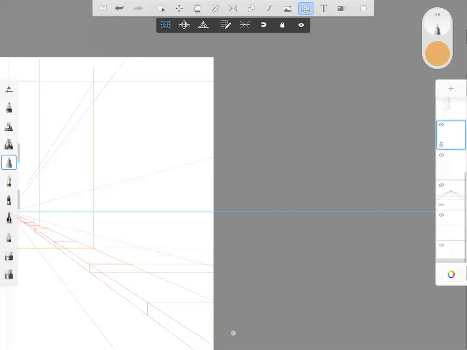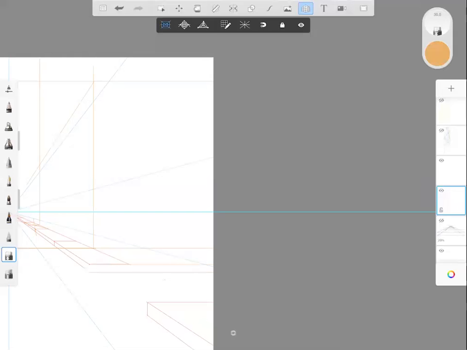And then we can go back to our layer with the road on it and erase that part. Like that.